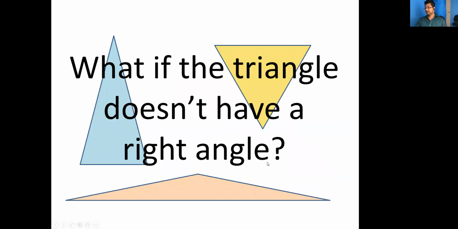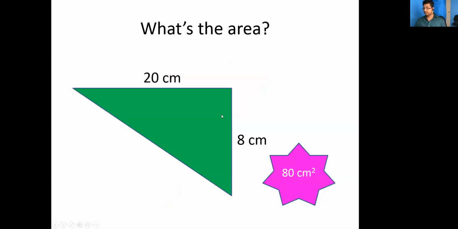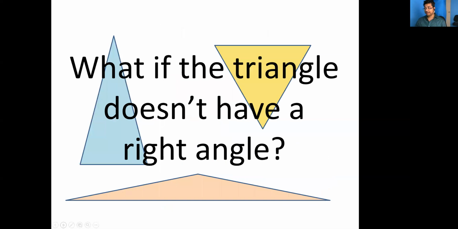Great. Okay, so what if the triangle does not have a right angle? At the moment, we calculated all the triangles which have a right angle. Let's take a look. Every one has a 90-degree angle, right? So what will happen if there is no right angle? Then we need to calculate the height. The base is still the same, but we need to calculate the height. It's not hard. We can do this easily.